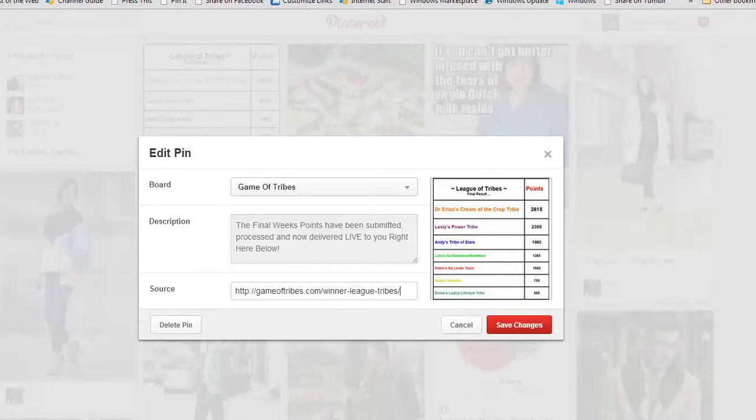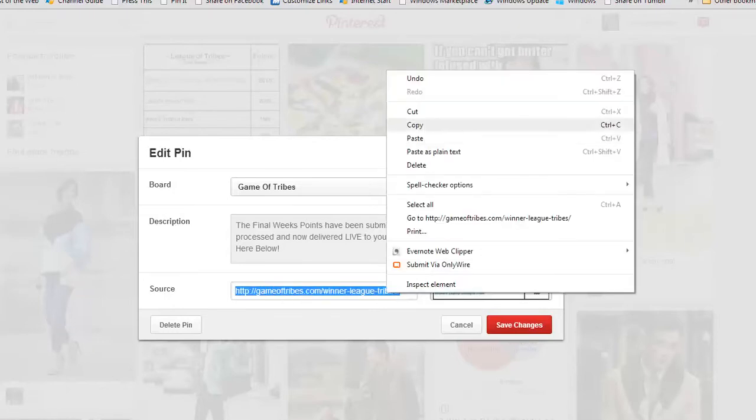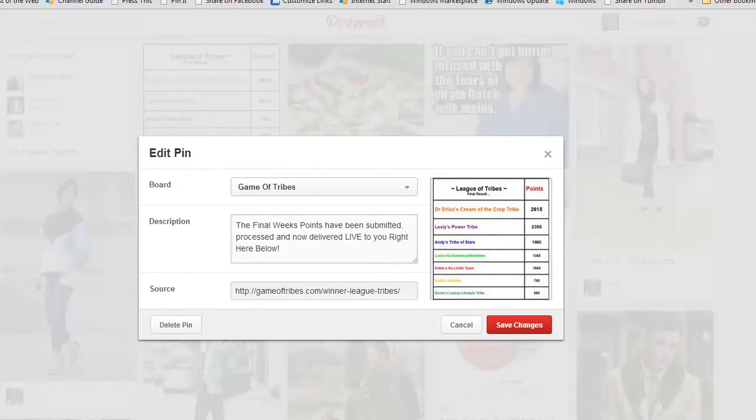So if you're doing this from your own blog, then it just shows how people will, from one image, go back to read your blog post. And we'll cover a lot more about how useful this can be, but this just shows. So I always press the edit and I just check that we've got the correct link in here. If you want to, you can copy this link, and you can also paste it here. Just leave a space. So that means people will actually see that link when it goes back onto the feed.